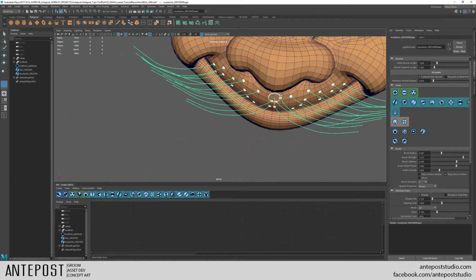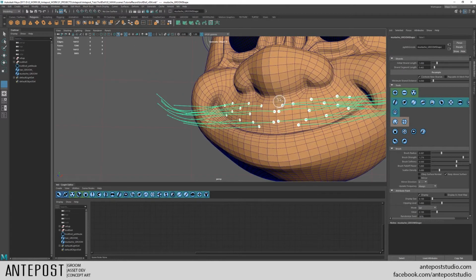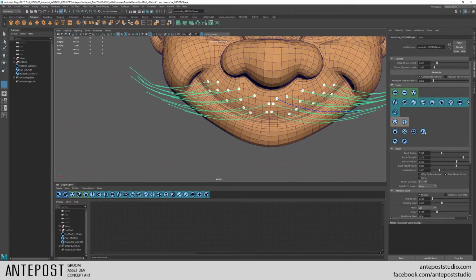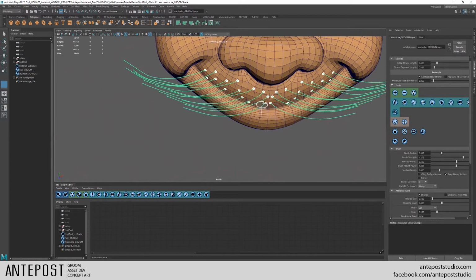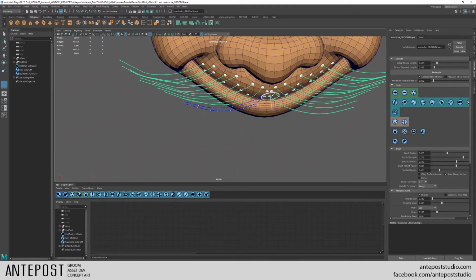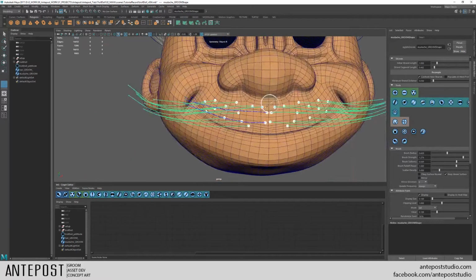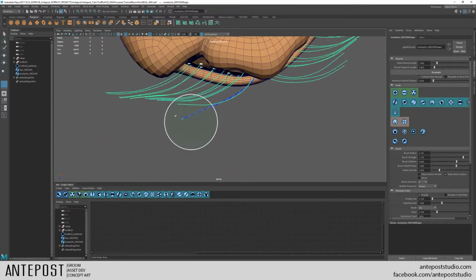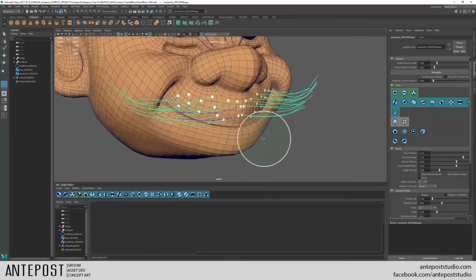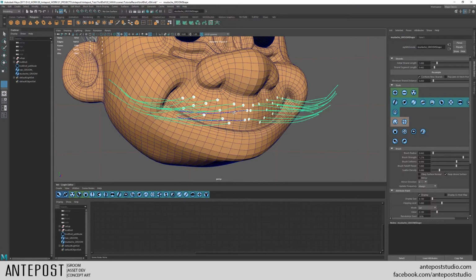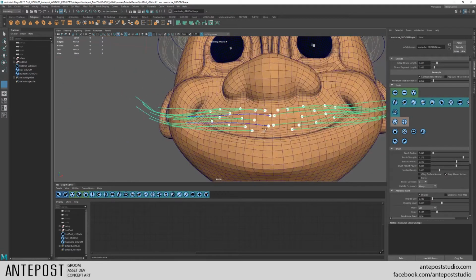We just paint this one here. And we isolate this one so we have more control. Can add one more here to add more resolution.